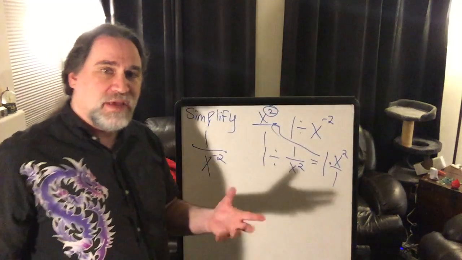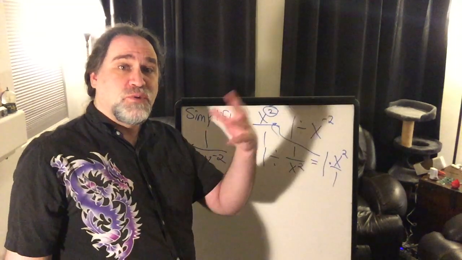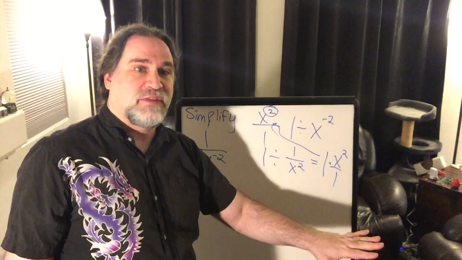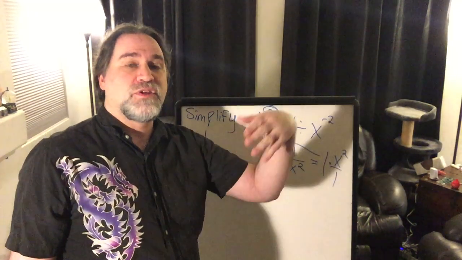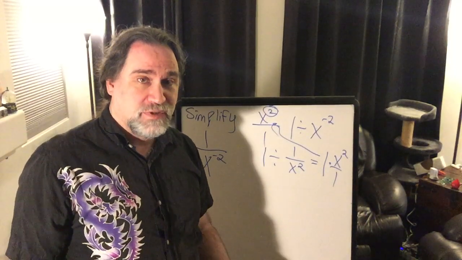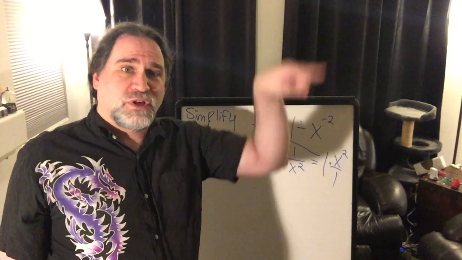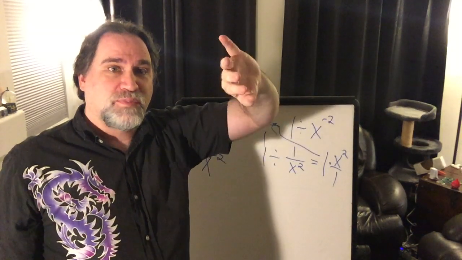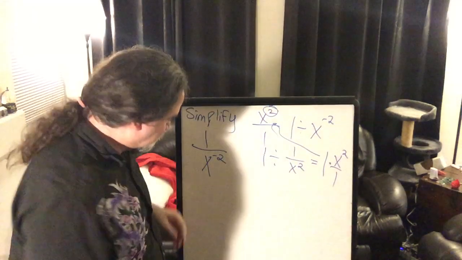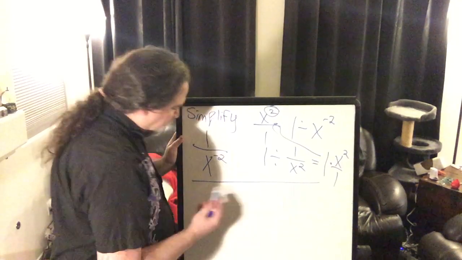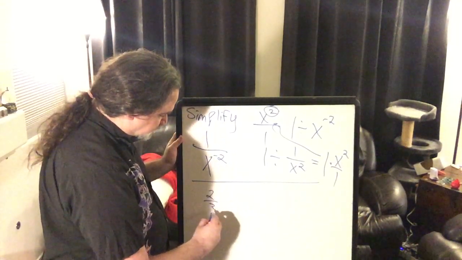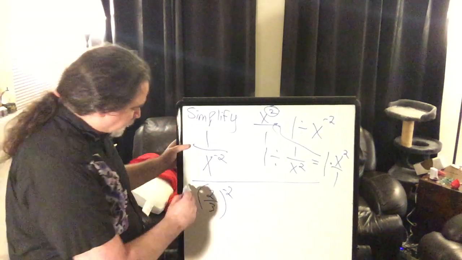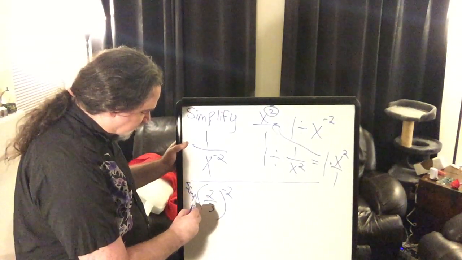So if the negative exponent is in the numerator, it goes down to the denominator and becomes positive. If it's negative in the denominator, it will go up to the numerator and become positive. So really, it just goes up or down, because it's flipping and becoming positive. So if one's positive, one's negative, it flips. So if we had a fraction, so let's take this, and again, we would ask us to simplify.